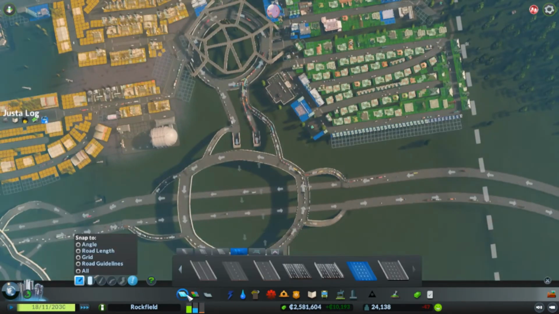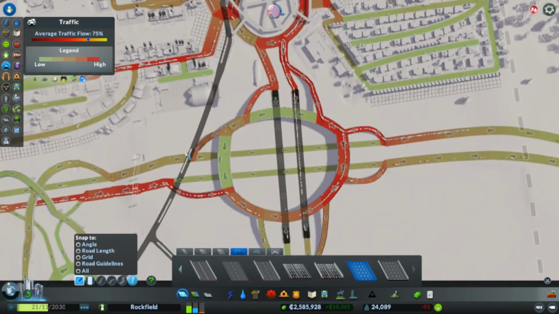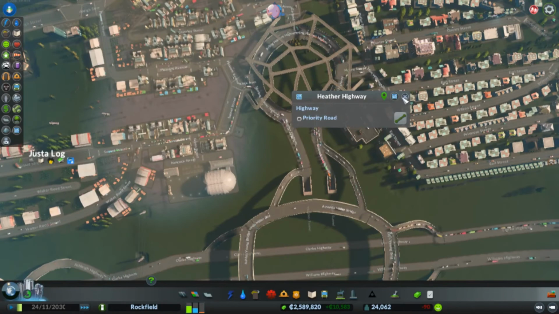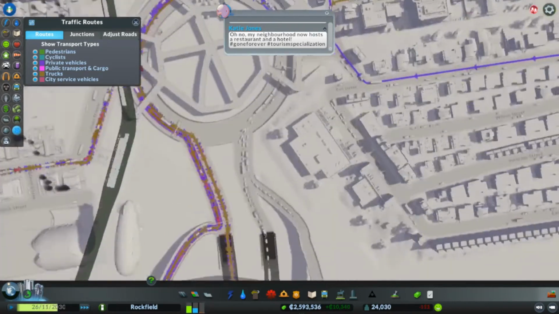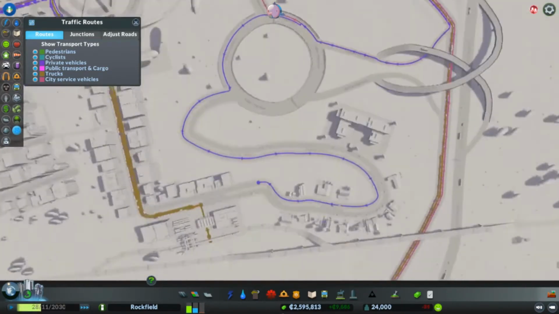Let's take a look at this. It's going down. Let's actually look at this. Did I put any stoplights in when I did all this? So no. No stoplight shenanigans.